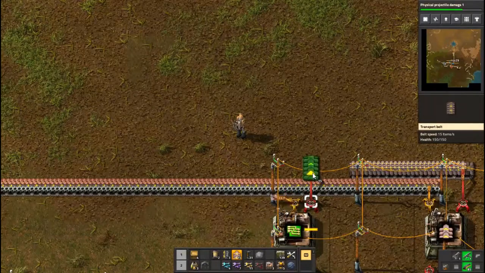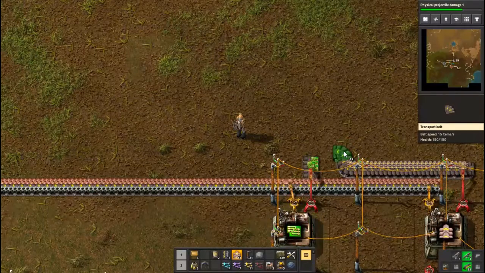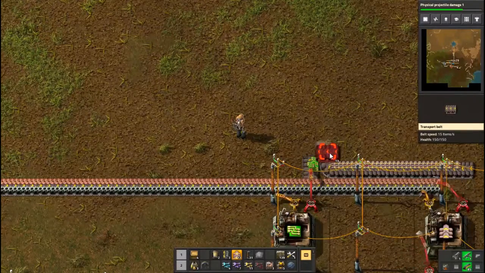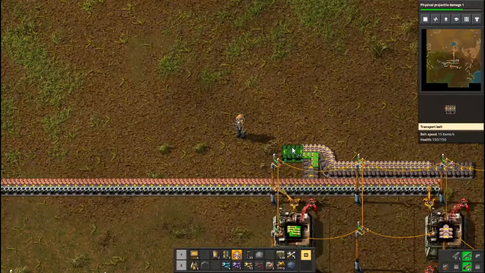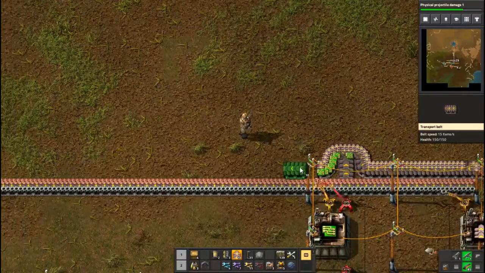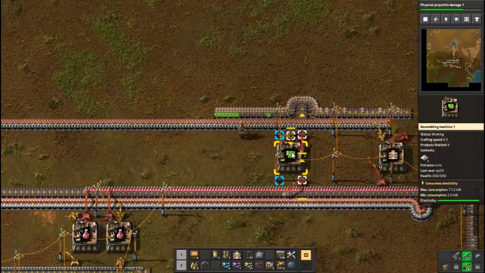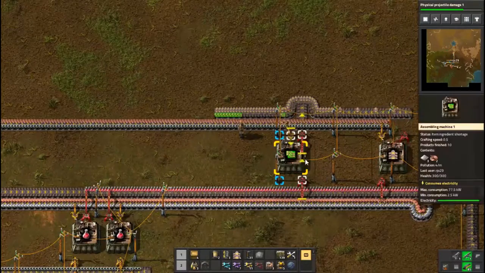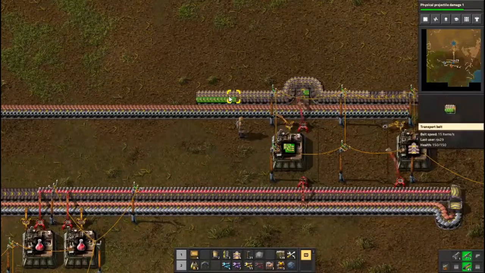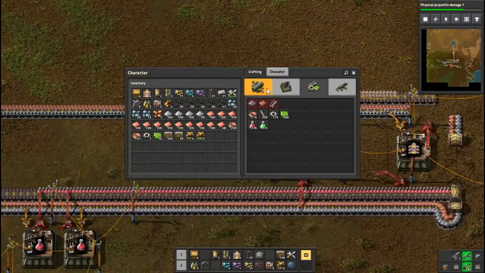Now this can go here. And that's how we have a divided belt. And we'll just do that little bump out every time we need to. Yes, perfect.